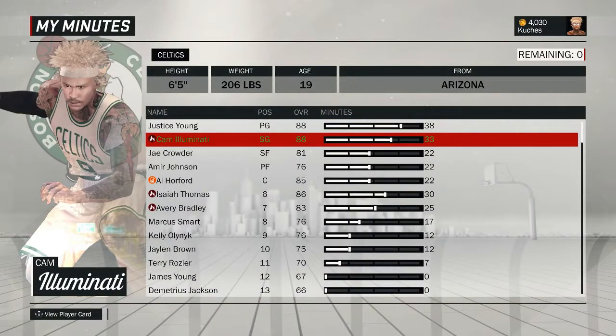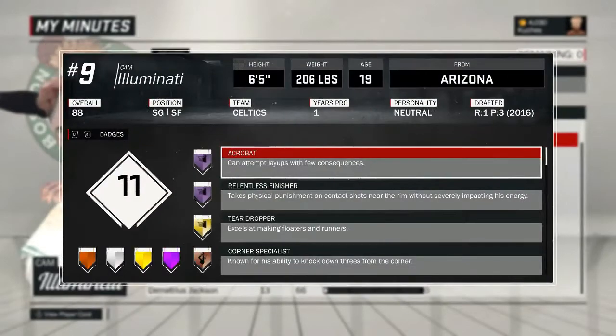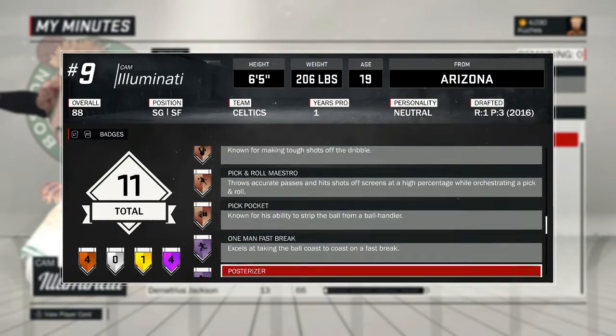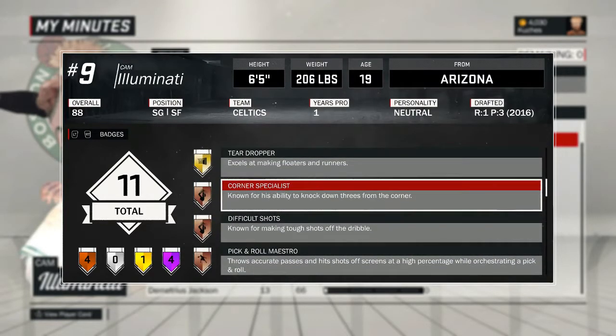Luckily, I was fortunate enough to be able to get VC, and so I also have Corner Specialist, Difficult Shots, Pick and Roll Maestro, and Pickpocket. Now, Difficult Shots and Corner Specialist combine for a very nice shooting percentage from 3. I don't shoot them often, but if I'm open, I'm going to try to take the shot, and I usually have a boost on as well.